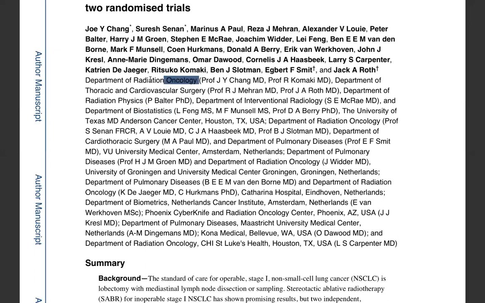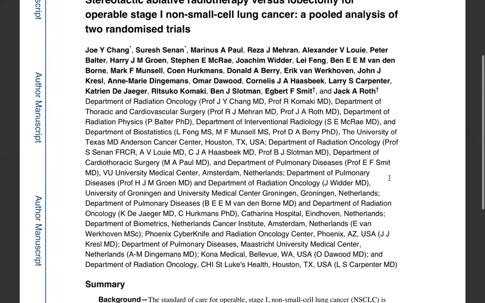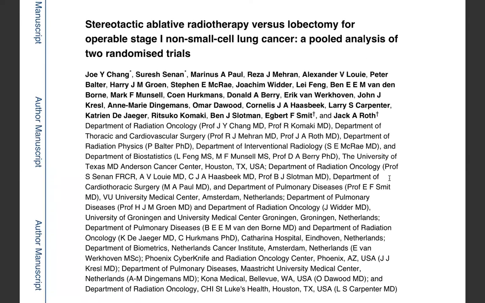They have also got radiation oncology involved. They've also got radiation physics involved. In one place, I also see a pulmonologist involved. Can you see that? But what I don't see at all is a medical oncologist. The medical oncologists have had no input into these patients. So the question that arises is, were these patients discussed in a multidisciplinary team meeting or not?